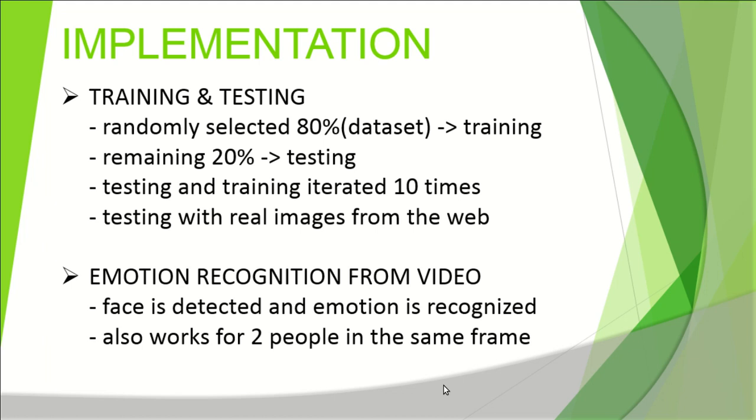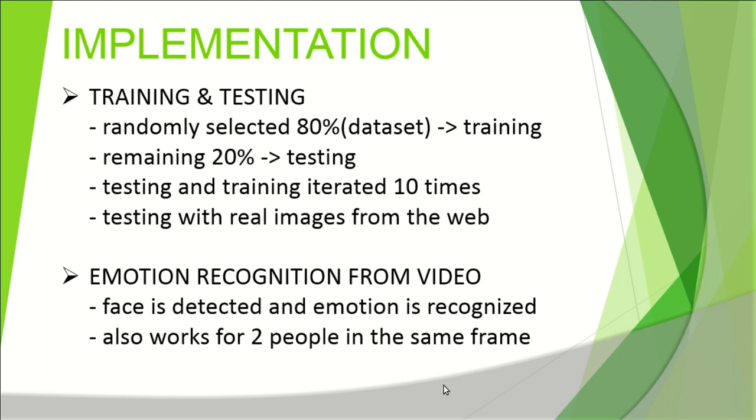This step was necessary because all the images that were tested were standard images. Real applications do not give us a standard image all the time. So we wanted to test the real efficiency of the model, so we went with testing the model with the images available on the web.